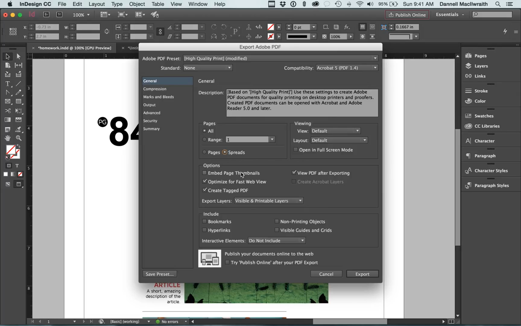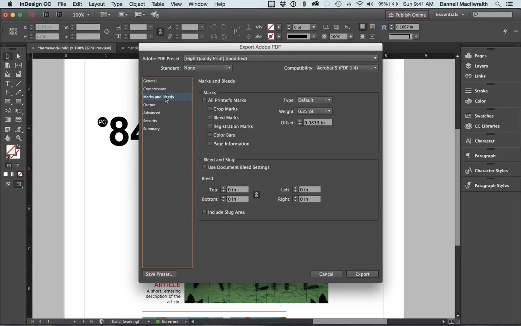You can create thumbnails in PowerPoint. If you have hyperlinks in, you want to check that. If you have interactive elements, you might want to do that. Compressions and bleeds. So maybe you want some printer marks. This is going to do your crop marks, bleed marks, registration marks. And I usually definitely like the crop marks and the bleed marks. And I just want a really thin line. So I would usually put 0.125. After I set all that, I'm going to press export.